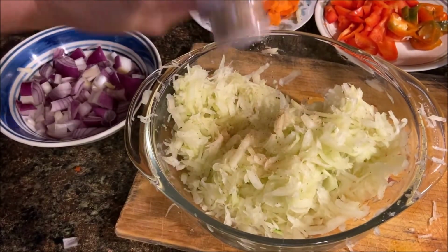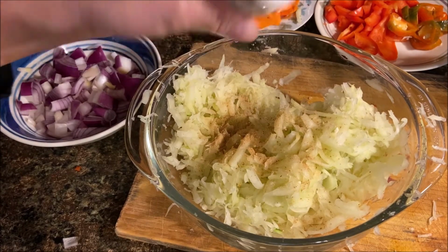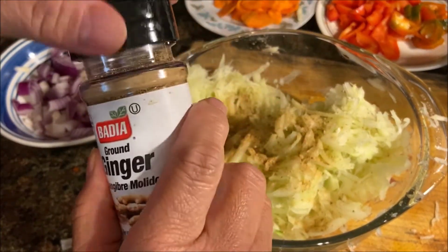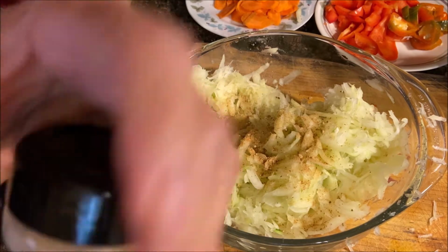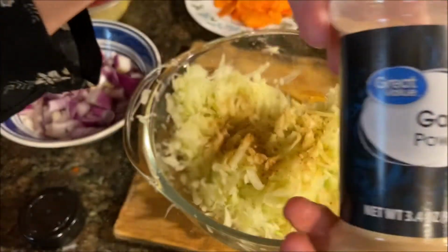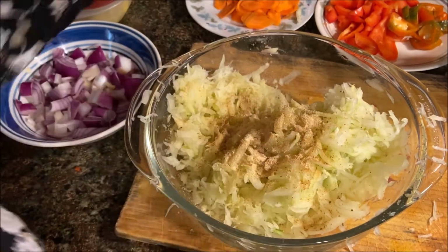Now let us put ginger powder in our shredded papaya, and put a lot. Me, I put a lot. I love ginger in any food I make. As much as possible, I want the ginger. So also we put garlic powder, just a little bit.